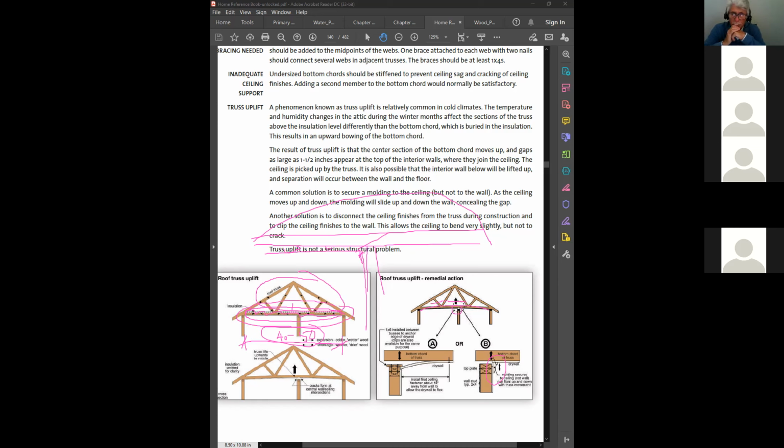Okay, so my question was initially: do we calculate anything so we can consider these, because cracks will occur eventually? Oh yeah, but what you do is you tell the architect to provide this detail instead of having the crack. You understand? This is what they're showing you here: if you don't separate the ceiling from the walls and put some kind of a molding here that just covers up the displacement, then you have cracks. This is the simplest solution.